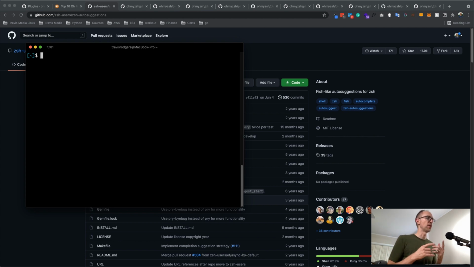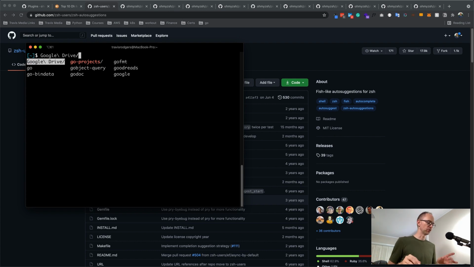Another neat thing I can do with auto-suggestions is start typing something like go, like I'm going to run a go command, and it's going to suggest Google React hooks, which we'll get to in a minute. But I can hit tab, and it'll show me a bunch of suggestions from that simple word go that I've used in the past. If I want Google Drive, or to go to the Go Projects directory, or run GoDoc, which I've run in the past too, Go Format, Goodreads, things like that. So it is like an autocomplete as you type, and it remembers your long commands of the past. That's really helpful, but it also suggests things like commands and directories and words that you typed in the past.